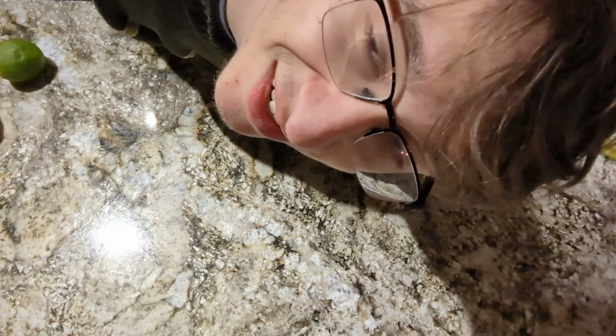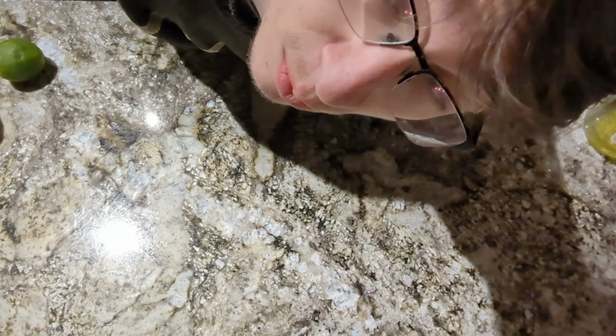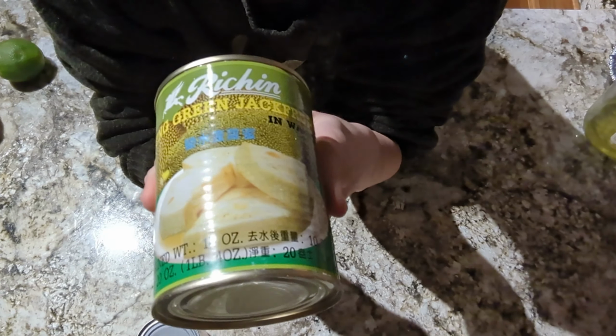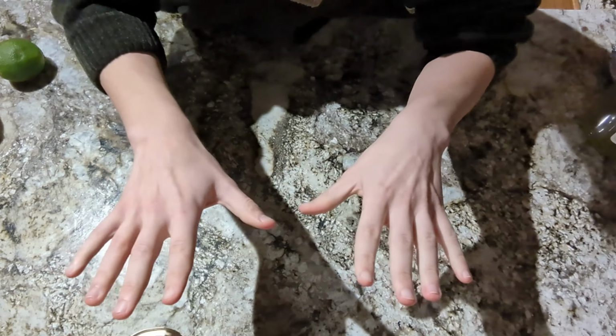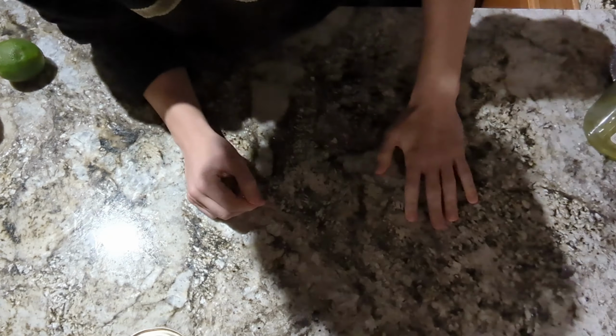Hey guys, I'm making tacos, but these aren't regular tacos. They're not meat. Check this out. Nope, wrong thing. Check this out. I got jackfruit in my closet that I bought like 3 years ago. It's like pork, kind of. However that works. So first, I need to make some bread dough because I'm making like a little flatbread basically.